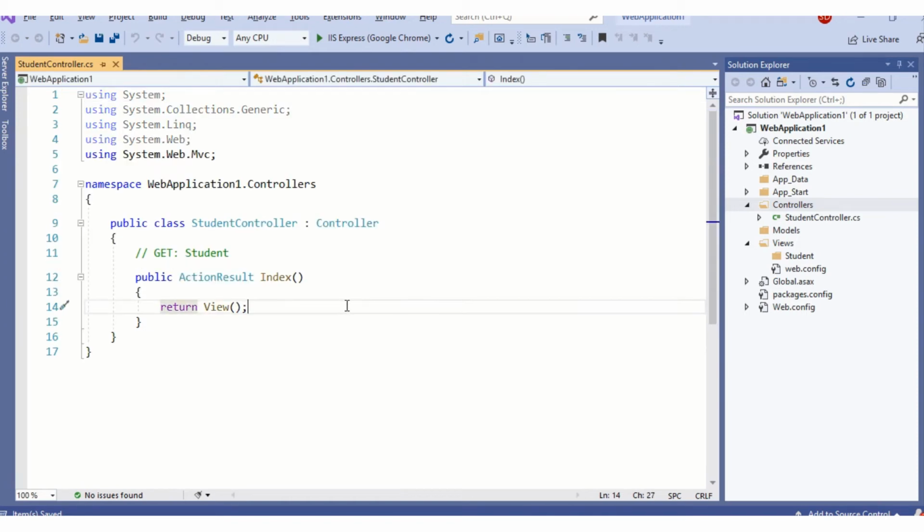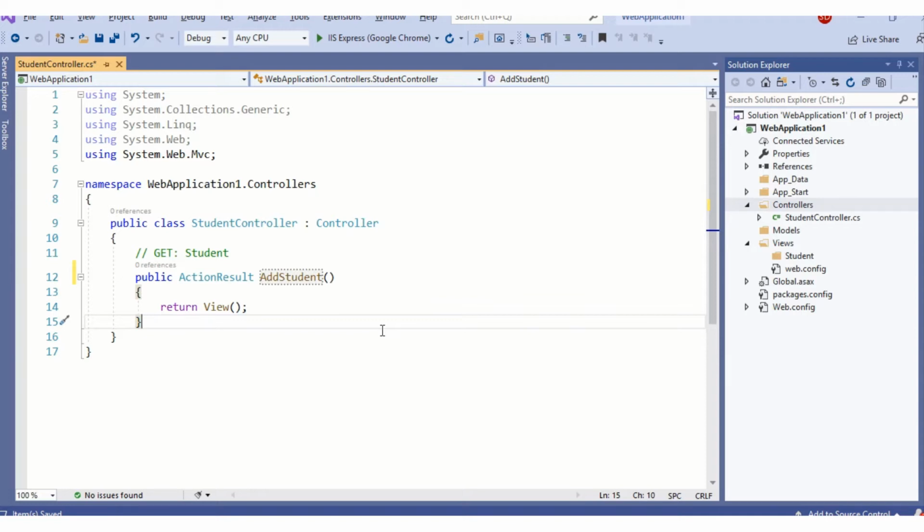Suppose we want to add a student record, then I will write here add student. This is an action method of the student controller.